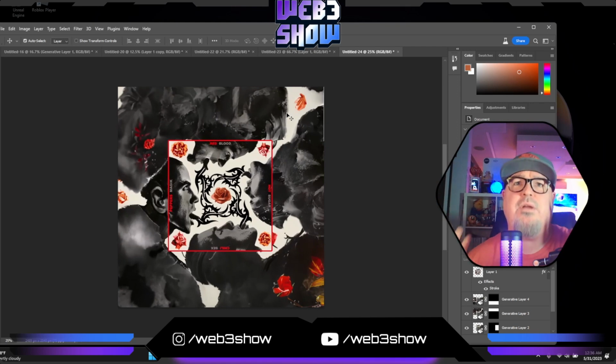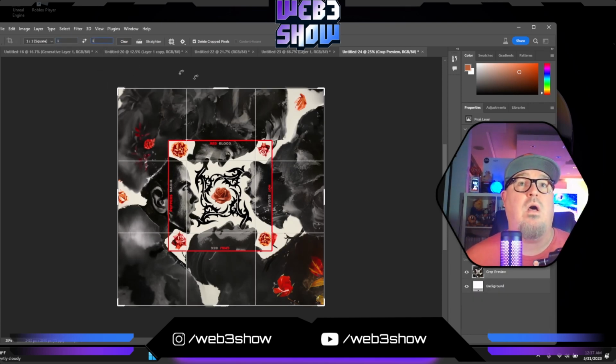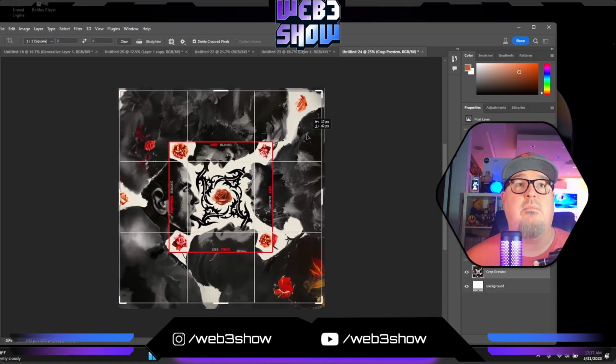But this was such a weird, unique piece of art. It almost is like it needed to have its own sort of square. Keep it as close to an original as possible. If I want to make sure that it is a square, I could go up here and say ratio 1:1. Boom. Something might not be completely quite right, but let's just go in, average it out, and then ba-boom.